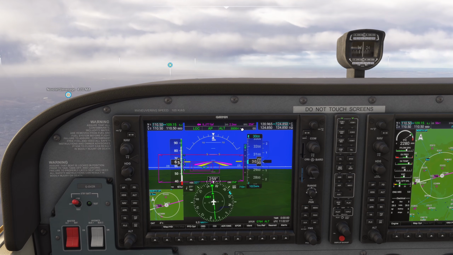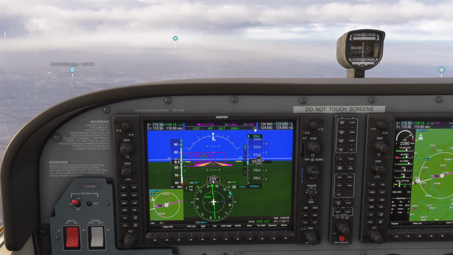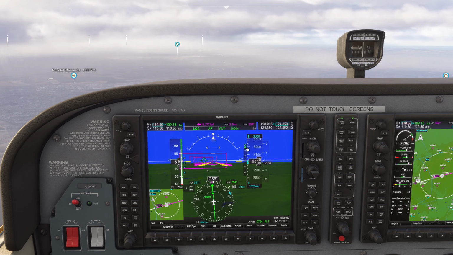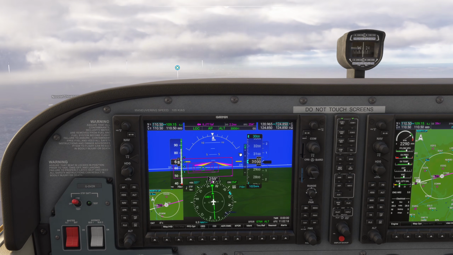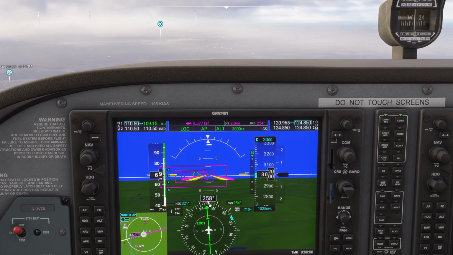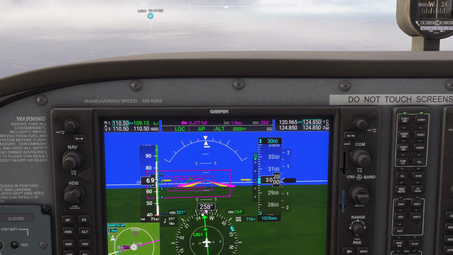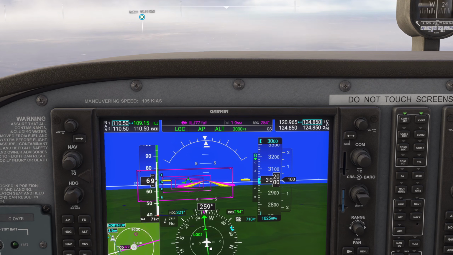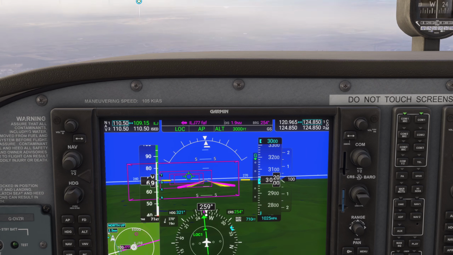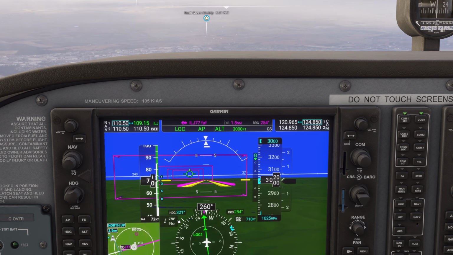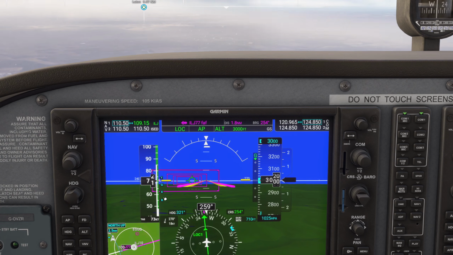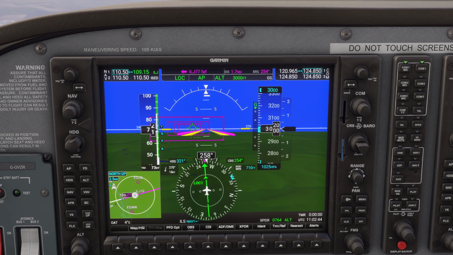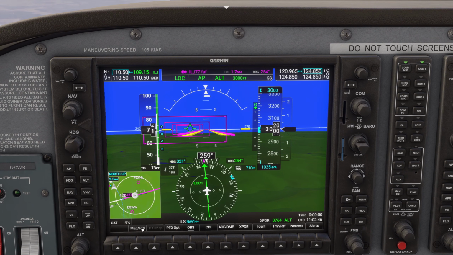We've got glide slope up here as well to let us know we're ready to catch the glide slope. And this green diamond will start coming down. Ideally, that's when I should have pressed approach mode. This magenta line here shows us how left or right we are from the localizer, along with this green line. So we're looking on the right track. We've got a slight crosswind coming from 270 at 19 knots. Let's get rid of this map.